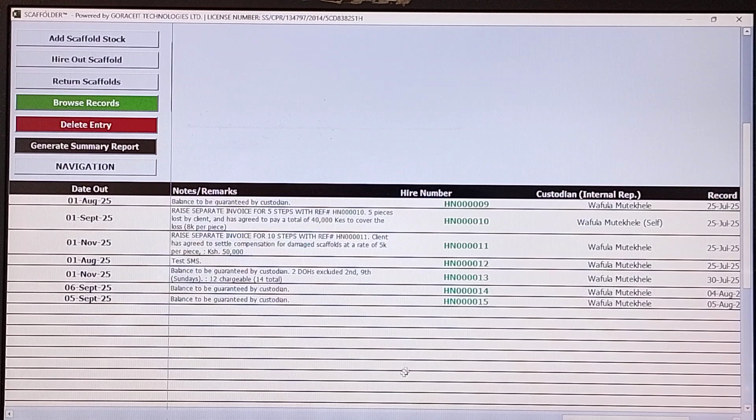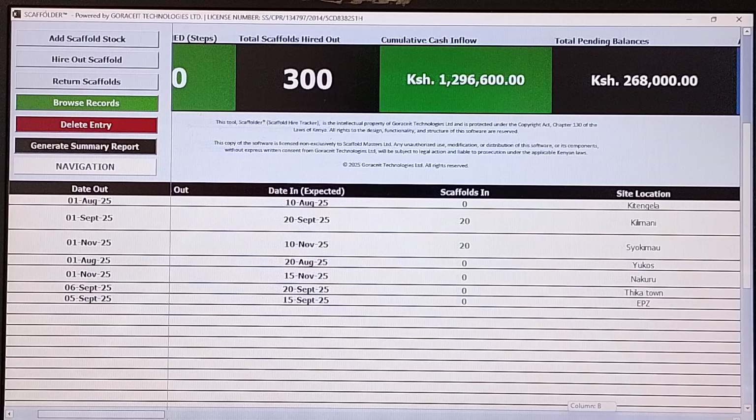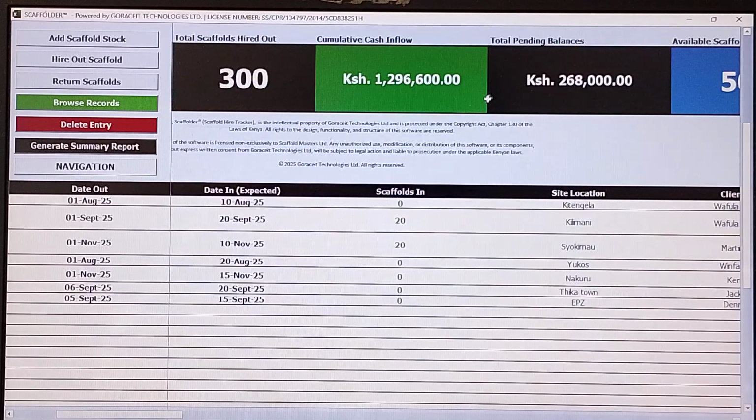And I think one of the most important things you need to see is also, please note the balances here. Okay, so we have 1.296 million 600 for the current cash flow.